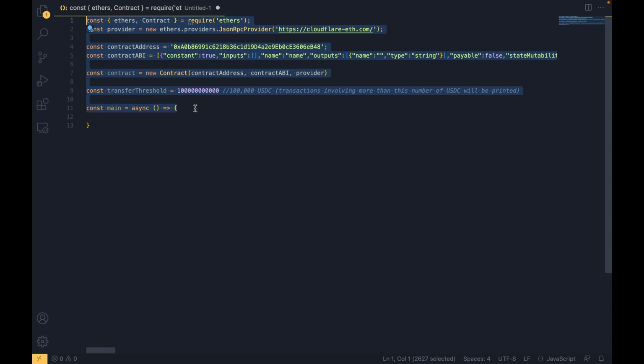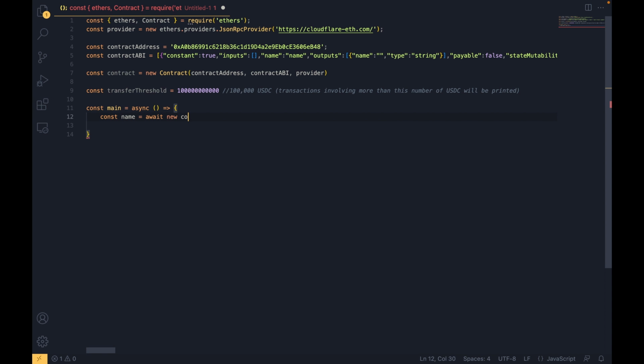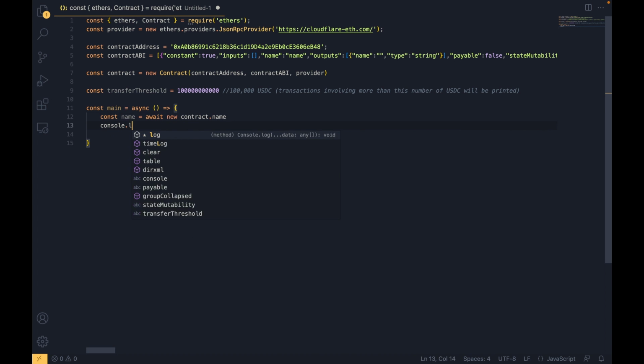all works by doing some kind of test. So we're gonna print out the name of our contract address, and it should print out USDC. So what we have to do right now is to assign it to a variable. So the name will be await contract.name. This is all in the documentation, by the way. And then we have to print out console.log just to make sure it works. Name.